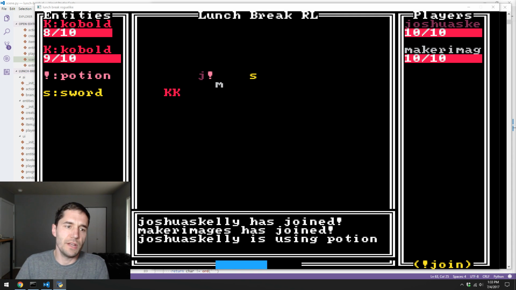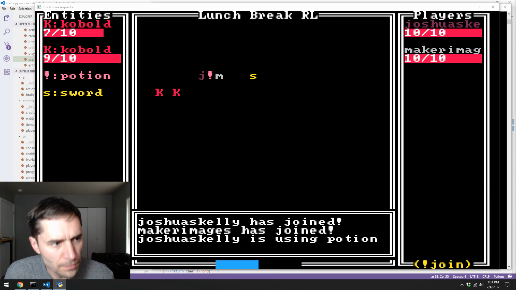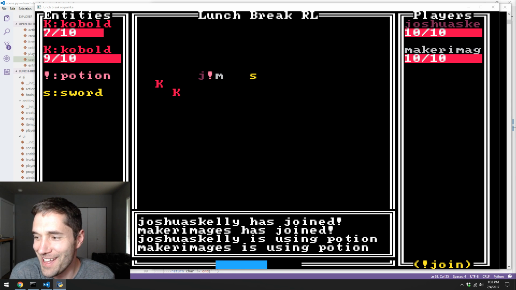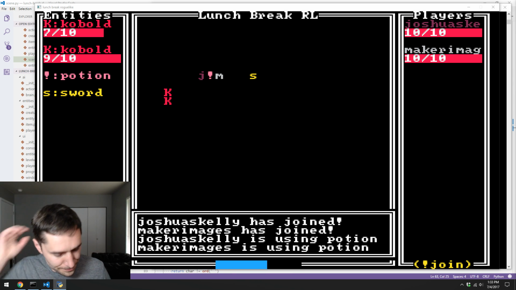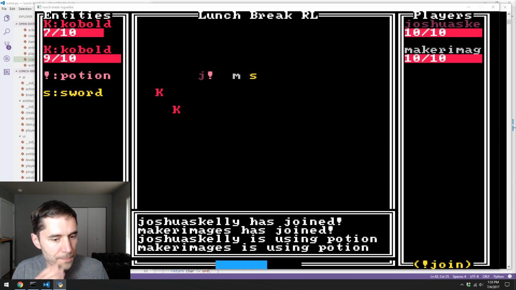Cool. So I guess a design question should be, yeah, now maker images should be able to use the potion as well. Should this block code? Or should you be able to, usually in roguelikes, you can stand on top of something and then that will, yeah.